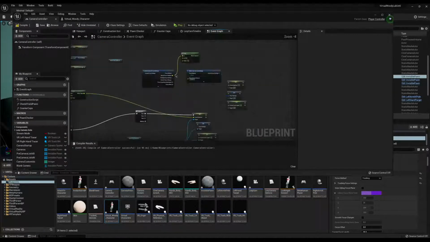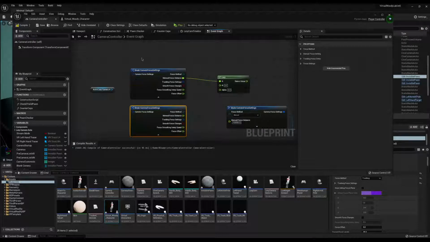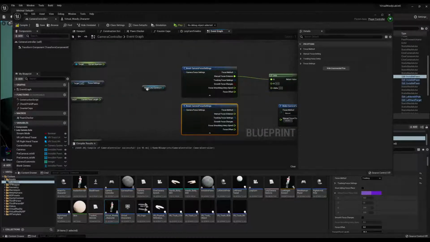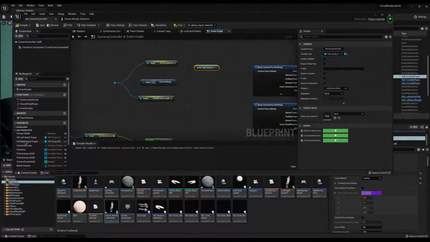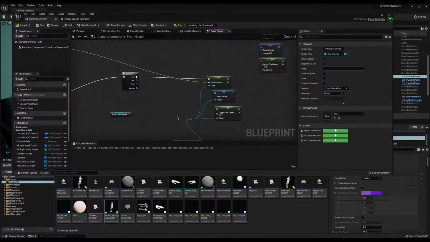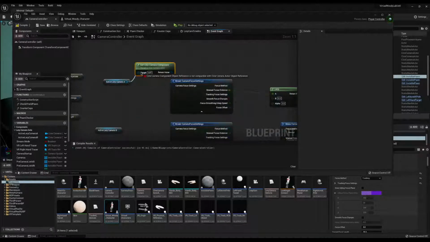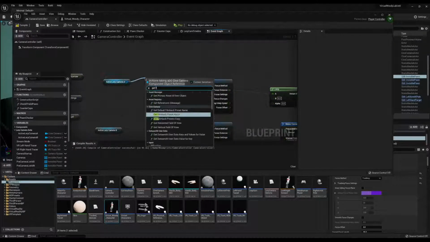Otherwise, I'm going to keep on setting up these lerps. Camera A. Lerp camera B. Camera B, and then I think I need this get cinema component. Oh, no, I don't, because this is a cinema, this is a get focus.